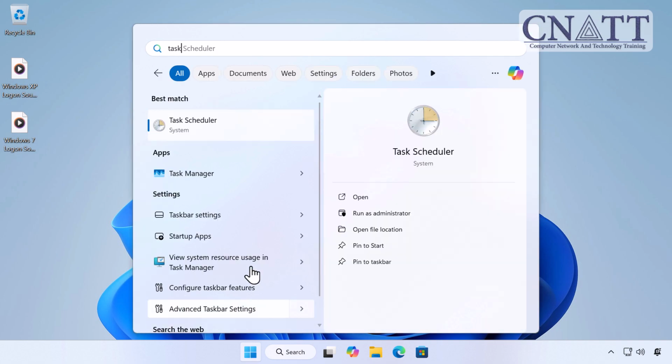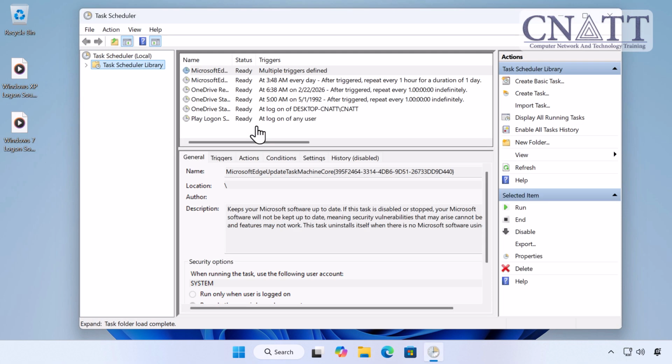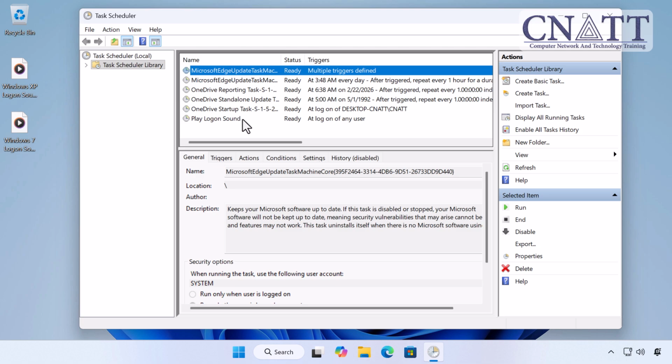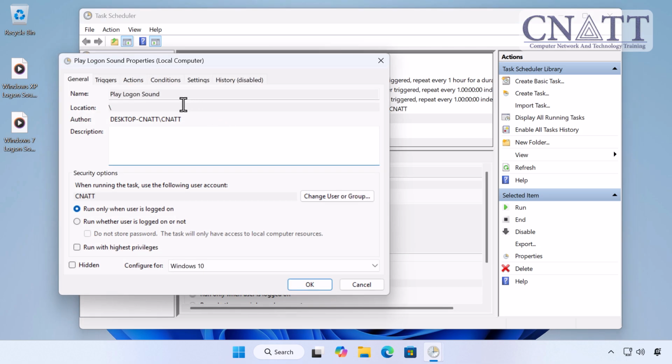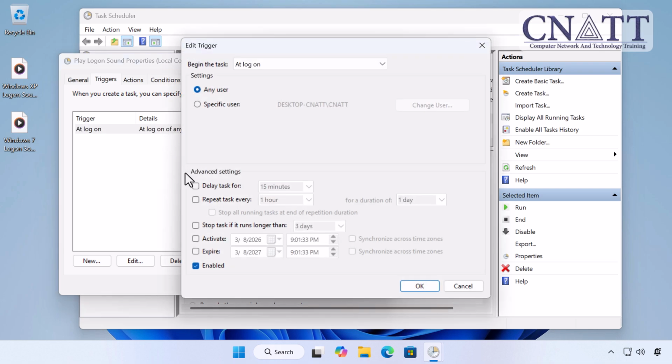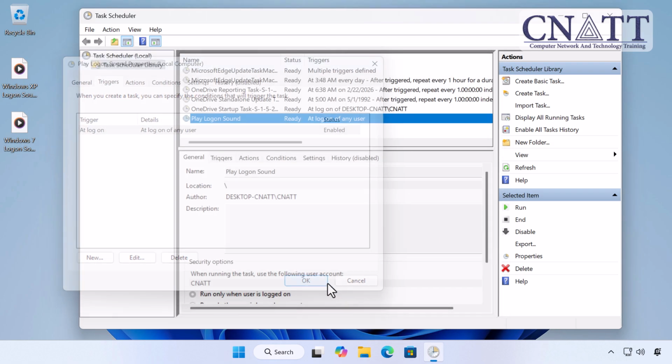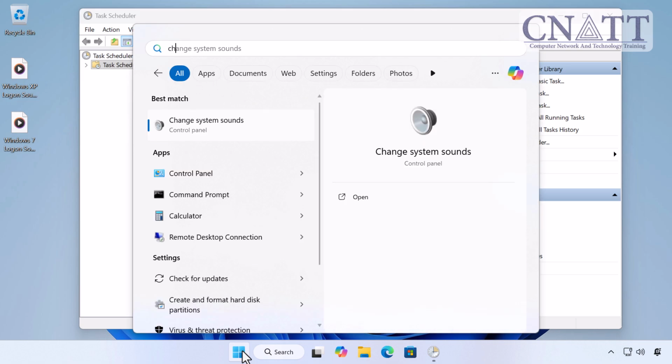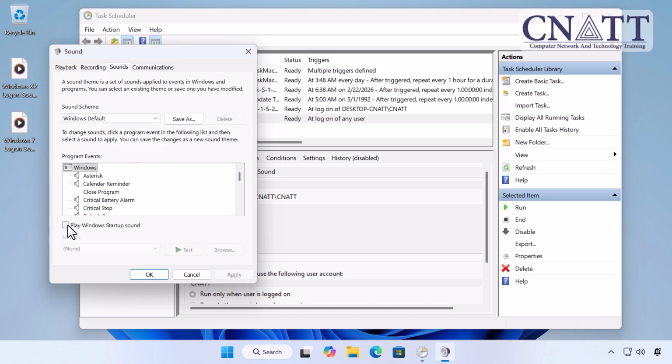Open Task Scheduler and locate the task that starts your login sound. Double-click the task. In the Triggers tab, double-click the trigger that runs the task. In Advanced Settings, check Delay Task for. Enter 5 or 10 seconds, then click OK. Click OK again to save the changes. Either method will stop startup and login sounds from overlapping.